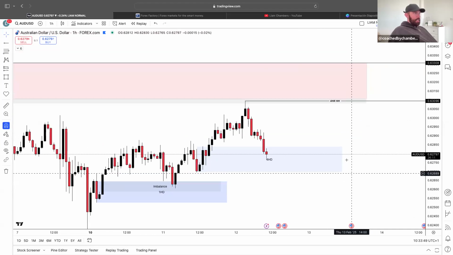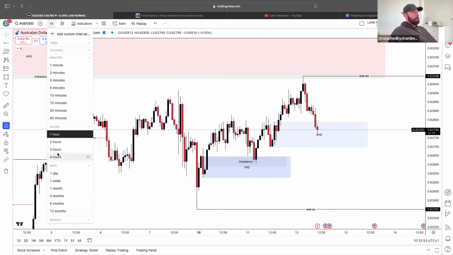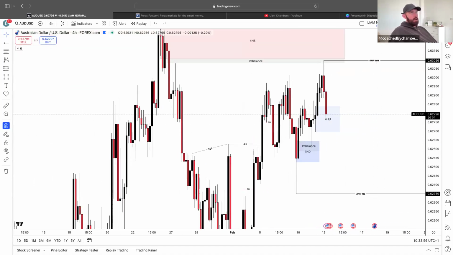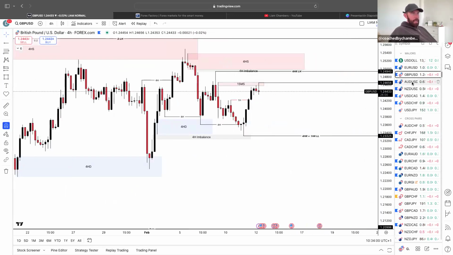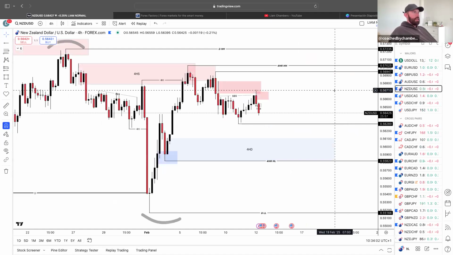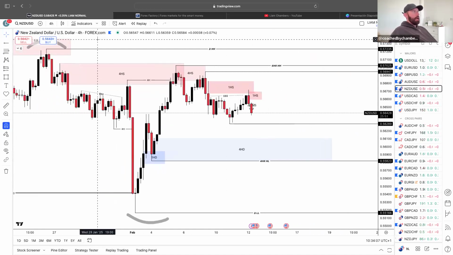This area, I need to see a change of trend from here. But AUD, like I said, I'm not even going to cover it because I'm not even going to look to take a trade on AUDUSD because it's not as nice as, let's say, GBPUSD, which looks a tiny bit better than AUD. And I think NZDUSD also looks a lot better than AUDUSD. So that'll be my predominant pair that I'd like to look for.